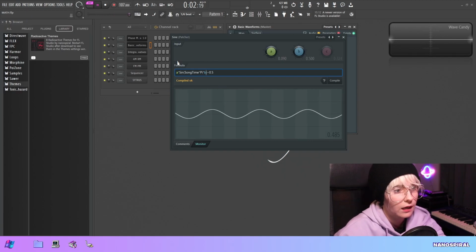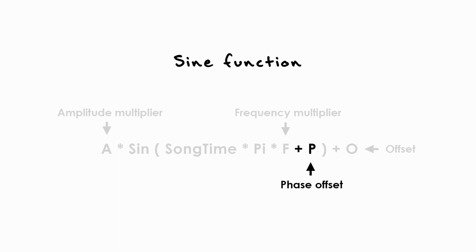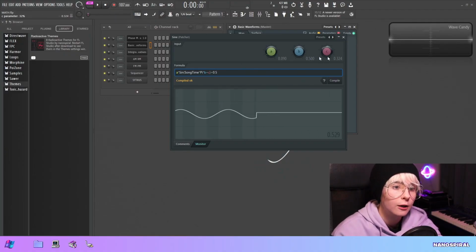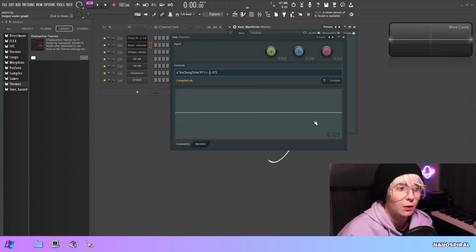One more thing that you can adjust about this function is the phase offset. So inside of the sine function, we could also do addition. And this is best illustrated by stopping the function, changing the value, and then restarting it, because the phase shift is not that obvious in the formula controller view because of the way that it's moving.